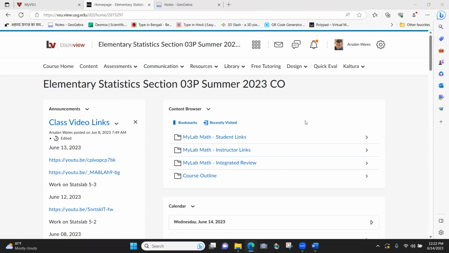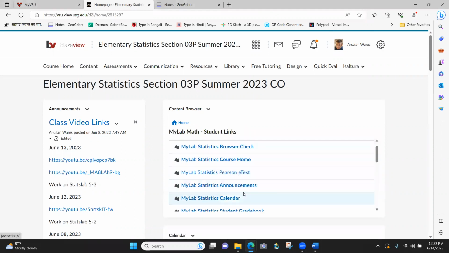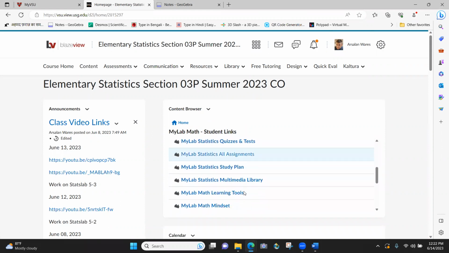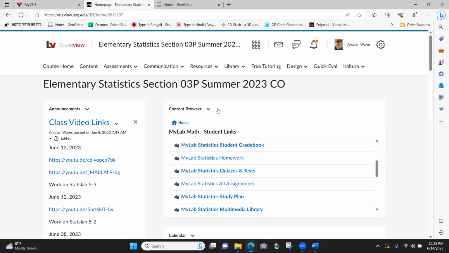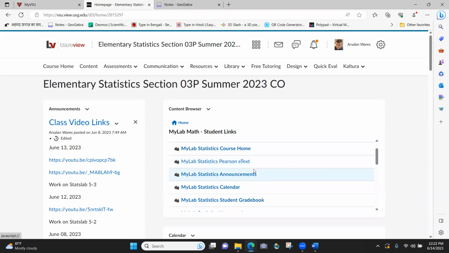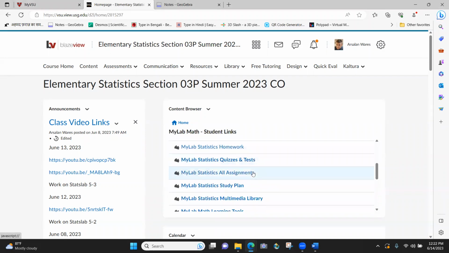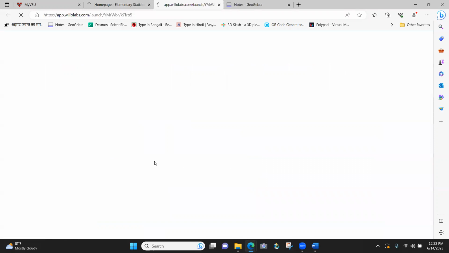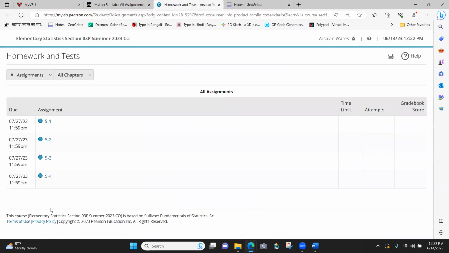If you go look at the student assignments, statistics, all assignments, you're going to see 4.5 problems, 5.4 problems are there. Hopefully, after the lecture, you will be able to handle them. Again, if you cannot handle them, email me. I will be happy to help you. Send me a screenshot and name your class.